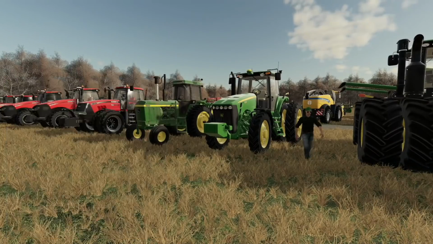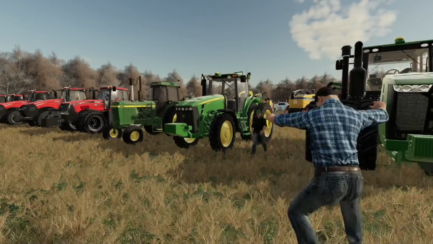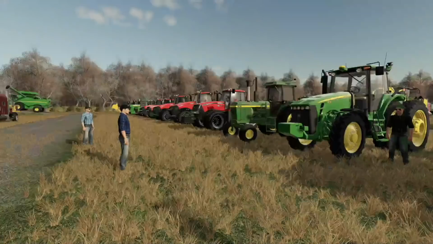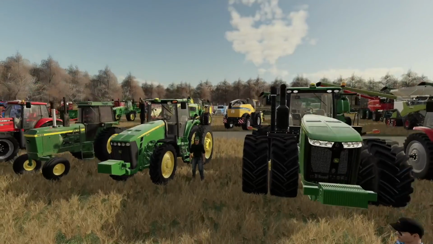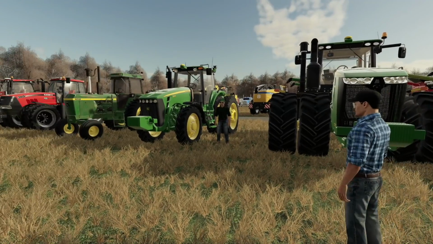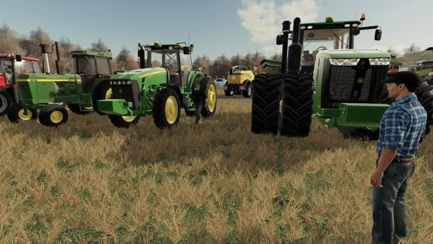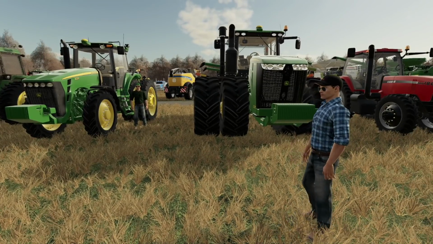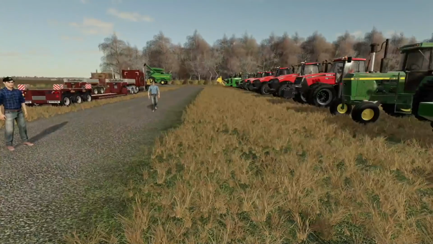2008 John Deere 8330. Can I get 30,000? How about 50,000? 50,000. 70,000. 80,000. 150, going once. 150, going twice. Sold to King for 140,000. Yeah, baby. All right, we're getting warmed up.